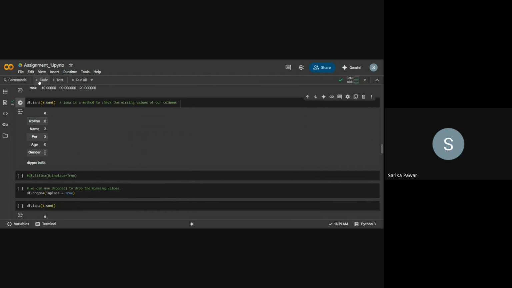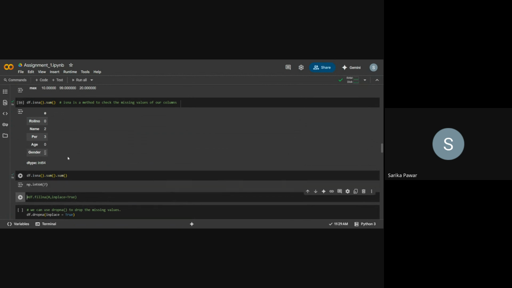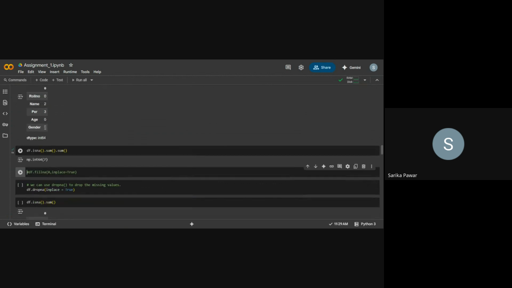We can calculate the total missing values using df.isna().sum(). This is the grand total of our missing values, a total of 7 missing values from our data set.